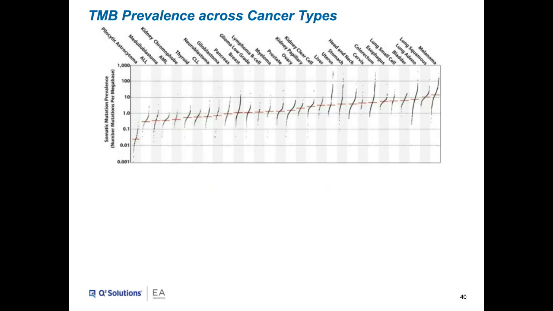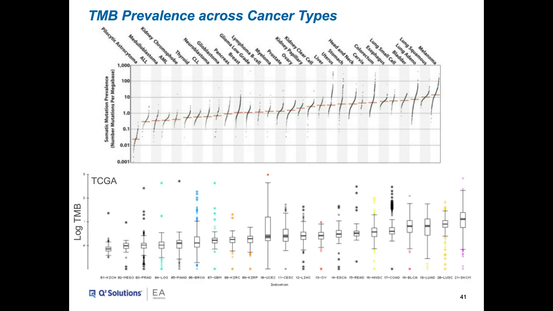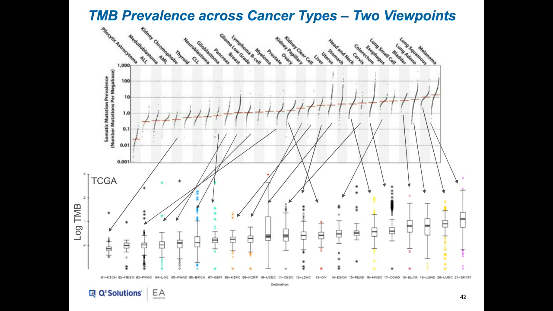So if we go back to the Alexandrov graph, which I showed you before, I'm going to show you, in essence, an equivalent representation from TCGA. In both of these graphs, we're looking at log mutational burden. Alexandrov ordered them by the median level up top. I've also organized the solid tumors in TCGA by that as well. And so the question is, how do they compare? As expected, you would expect that melanoma and lung cancers are up top, which they are. As you go further down the list, it gets a little bit more mixed. So in other words, there's general agreement between Alexandrov and TCGA data, but there are some cancers like prostate that, at least in TCGA, seem to have a much lower mutational burden than what's suggested by Alexandrov. And then there's also ovarian cancer, which goes from being in the middle to being a little bit higher in mutational burden, at least in TCGA data.